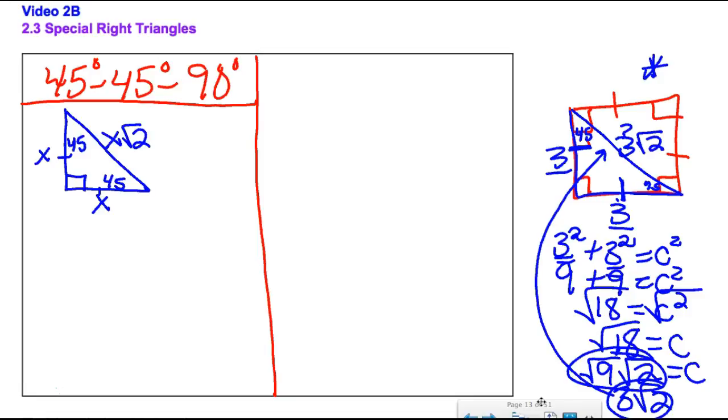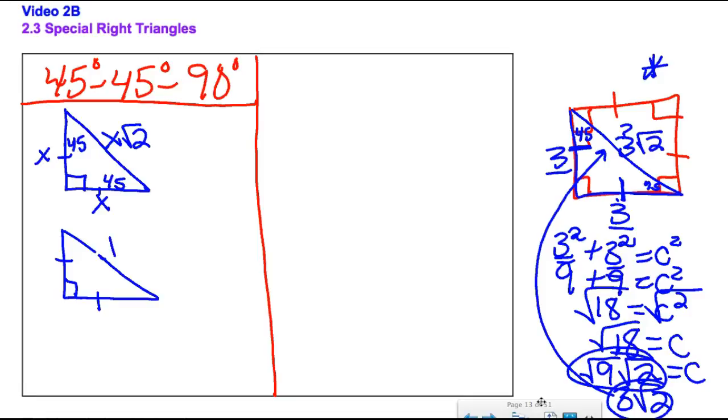Now, the question becomes, how do I know if I multiply or divide or what have you? I'm going to put another one on here. And I'm going to suppose that I was given this being 5. And I told you this was a 45, 45, 90 right triangle. Then this is 5. Then what's this over here? It's 5 root 2. You might say, is it that easy? It can be. But what if, I'm going to go erase this. You can just keep that one in your notes.